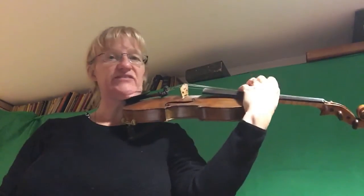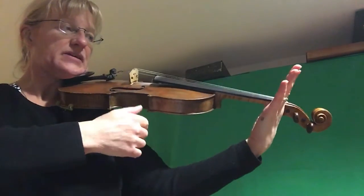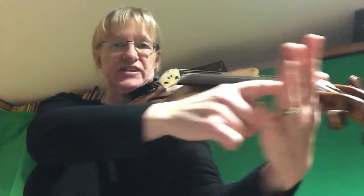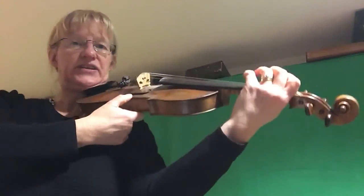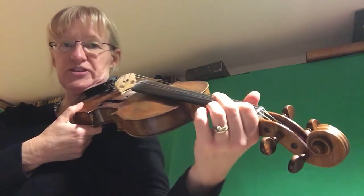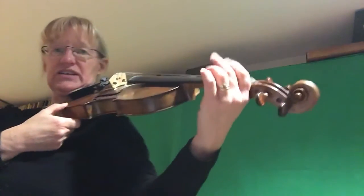Now let's practice putting your fingers curvy round on each string, then whoosh your hand back to the pegs. If you have a little star at the bottom of your first finger, that lines up with your violin. You can see the crease of my hand is just touching but not tight — just very gently touching the side of the violin. Curl your fingers around so you can see your friendly face, nice and soft. My thumb is not poking up over the top, just down, and I've got a little hole for Mousy. Check you've got all those things ready before you start.